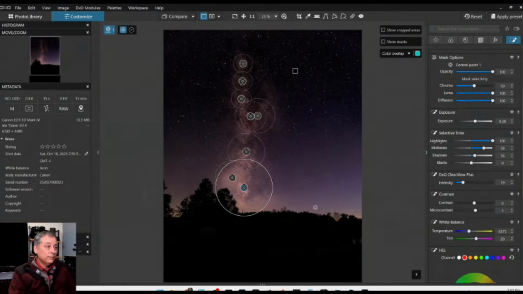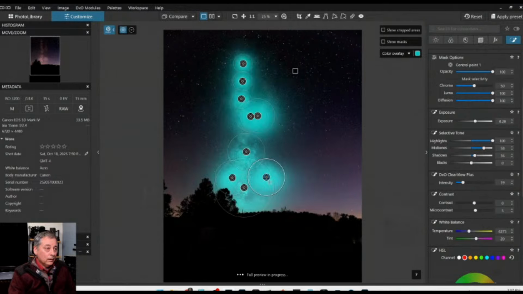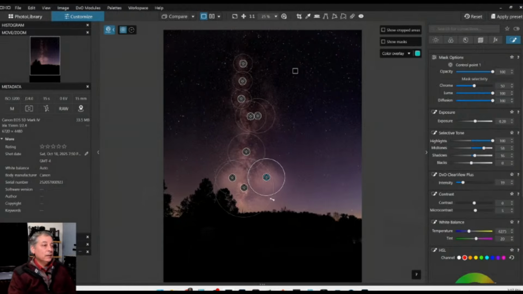Like so. A little bit of light pollution down there. Almost had it, something like that.